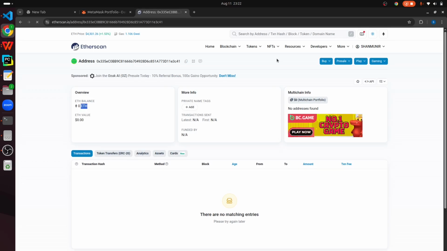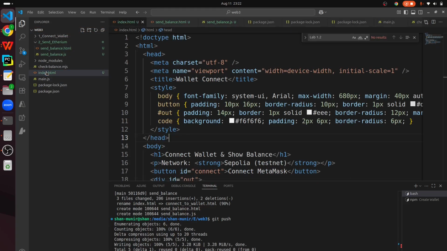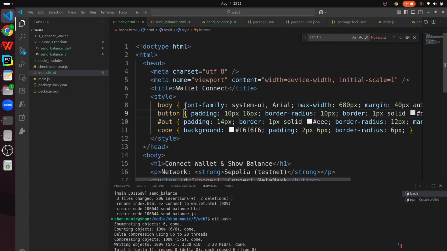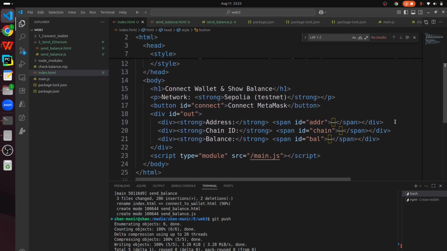Now what we have to do, go to your editor, create a project. I have created a Web3 project here. This project has index.html and main.js. In the index.html, I have just written three fields over here, and there will be just a button that will check if our dApp is connected to our MetaMask or wallet.